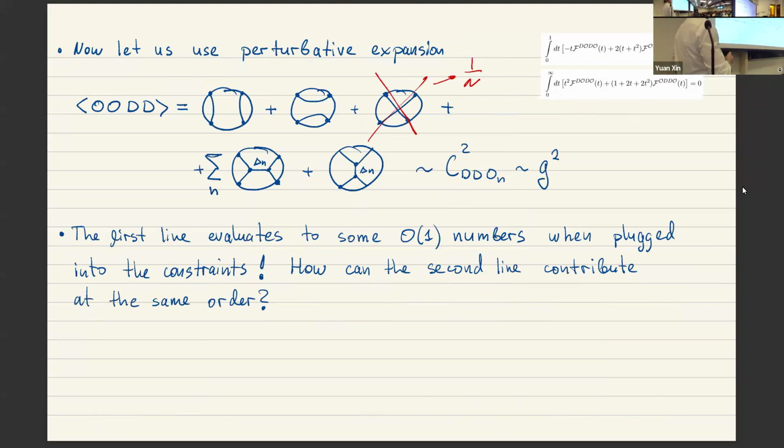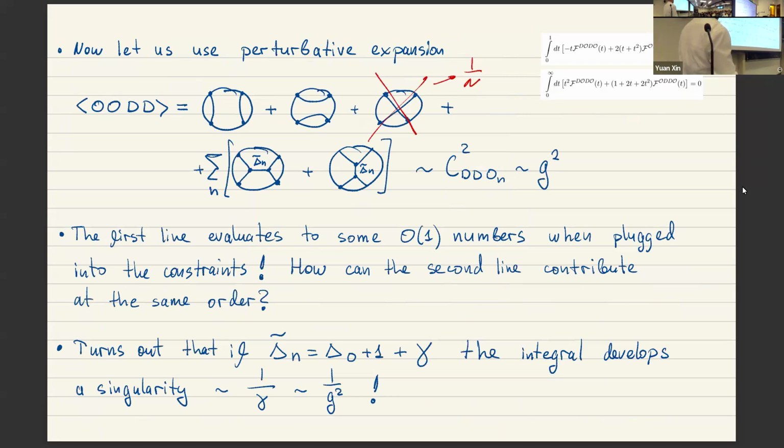And something interesting happens, that even when we do free theory calculation, because of large N, this cross diagram is absent, right? You can only have this and this contraction. And then we have some corrections when we start changing operators. Now, there's something puzzling. When we apply our nonlinear constraint to this first line, which is 0 order in the coupling constant, we do not get zero. So now, how could that happen?